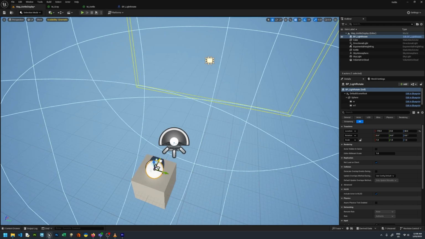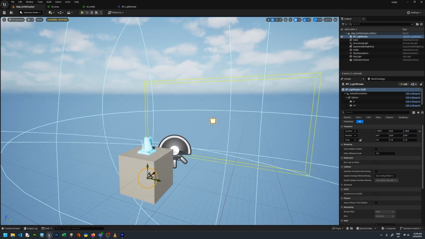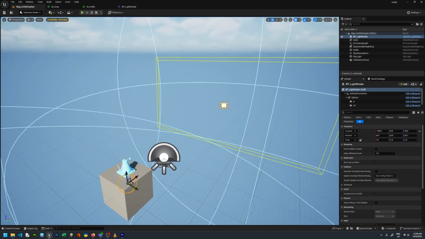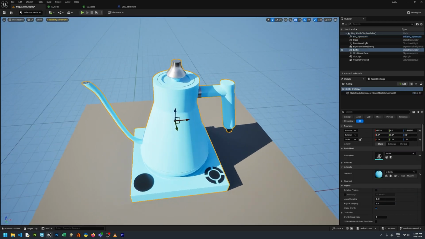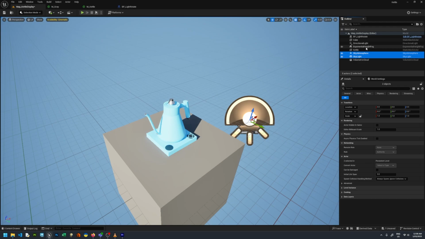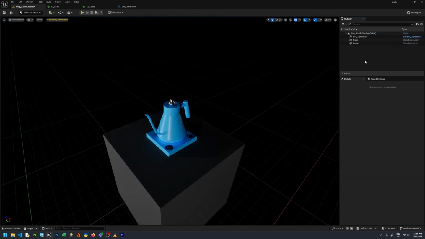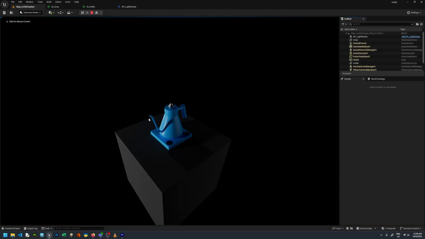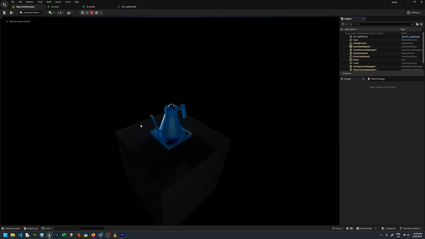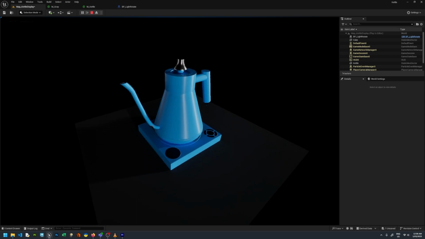So the spheres are just so we know where they're pointed at, but we can hide that in the cube. We've got a light blueprint now. So we don't really need our environmental lighting anymore. So, I'll just find them and delete them in the outliner here. So delete all those default ones except for our kettle, our blueprint, and our cube. Now we can see our lights working there. So that's just a bit of a different way to look at your model. And we're done.